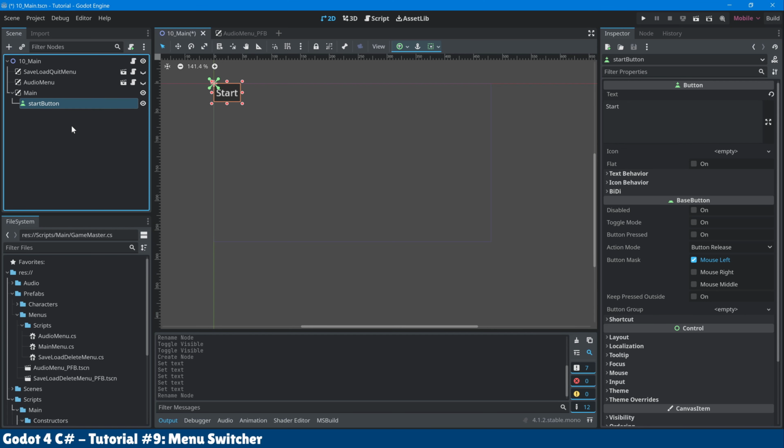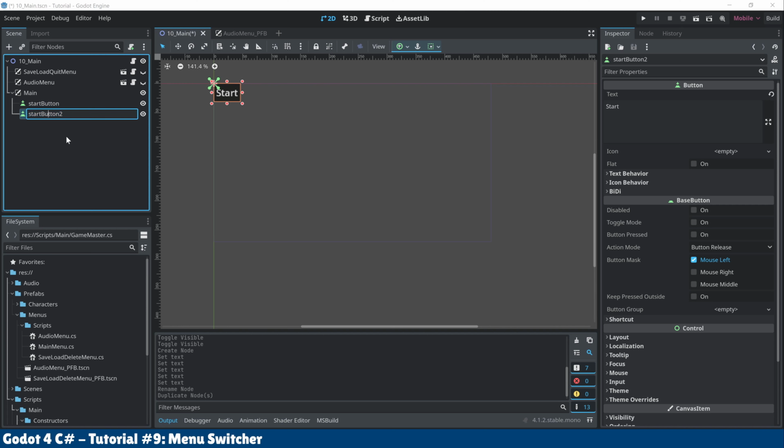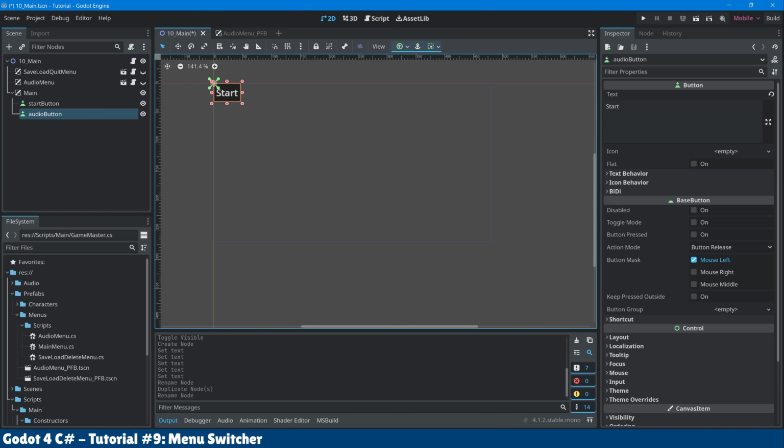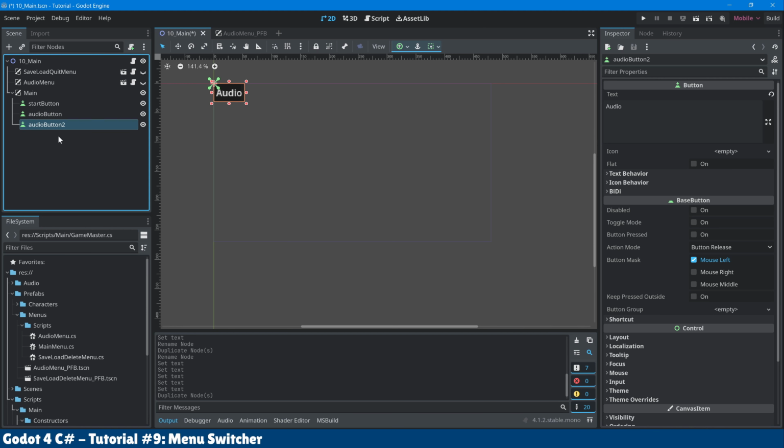And let's duplicate this with Control D. And we're going to call this the audio button. And I'm just going to change the text on this real quick and just call this audio for now. And the last button is going to be the quit button. So I'm going to duplicate it one more time.